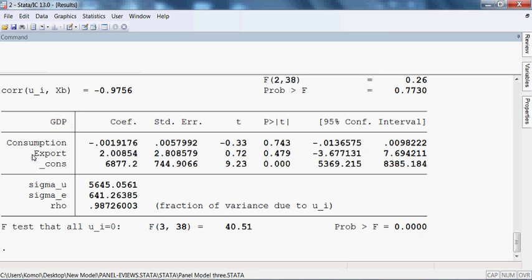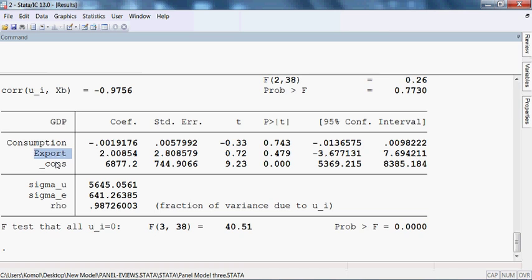Okay, then what about the second variable, export? The probability value is 47.9%, meaning that export also is not a significant variable to explain the GDP. So consumption and export both are not significant.